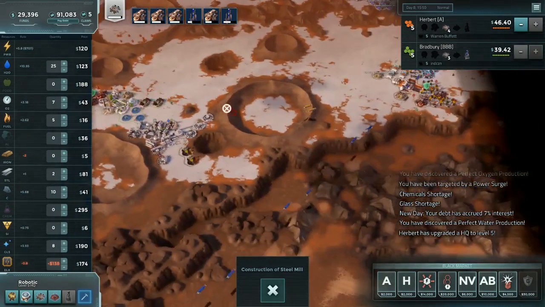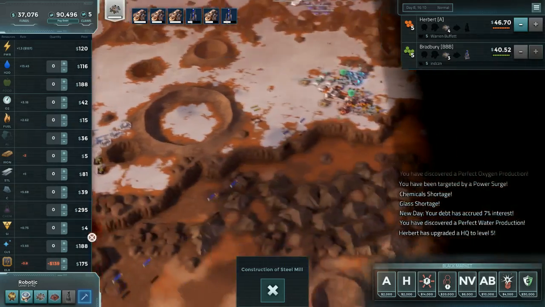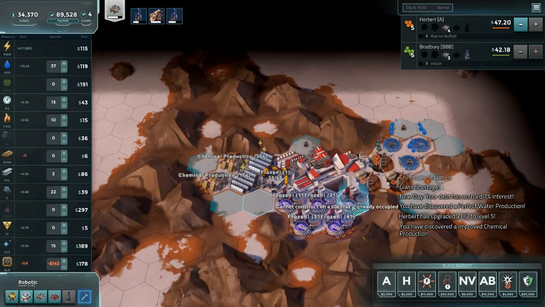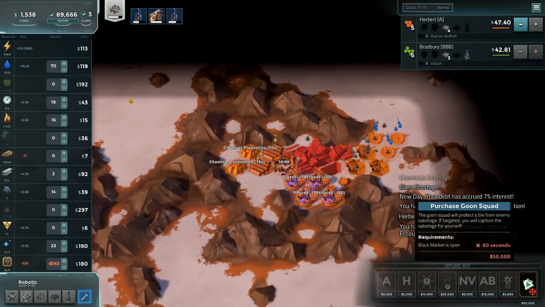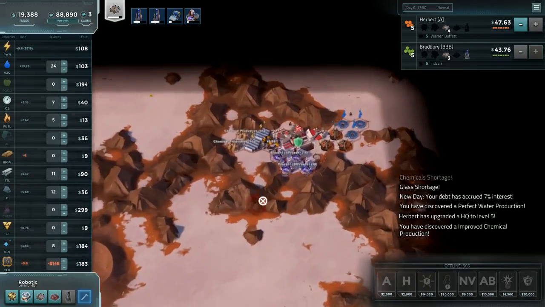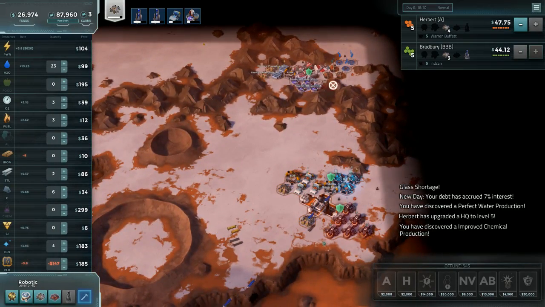We can get more claims. We can get more off-worlds up. We can maybe get some more glass production down. Get more chem production down. Maybe there's not a lot of room here, but we can get a little bit done. We'll grab a goon squad and we'll actually use it for our chems because that's our single most valuable production. We'll be looking to adrenaline boost that before long.